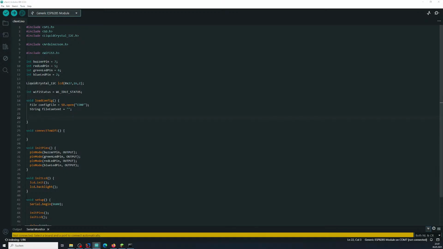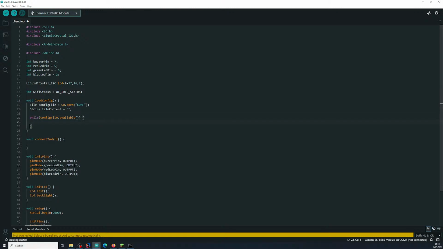I know later I have to clean it up a whole lot, but just for now it works. This is the config file. While the config file is available, I hope it is, I add to fileContent. This returns an integer. I think it's the character integer. Oh, it is the character integer.